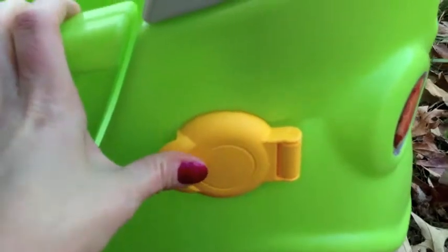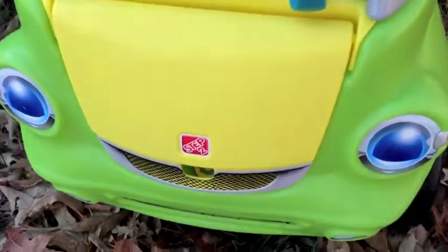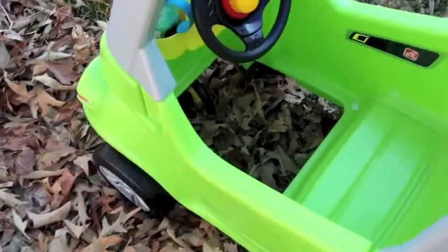Which brings me to another cool little detail — it has a little gas cap, a place they can pretend to put gas in. And probably the most important part, it makes it easy for mom and dad and kids alike: there's this extra wheel in the front that swivels as it moves. It's really easy when you're indoors — we've had it indoors because it's been so cold — or when you have pavement, we'll demonstrate that as well.